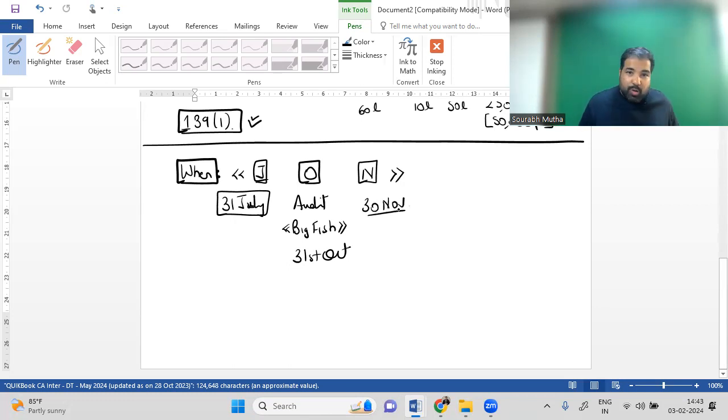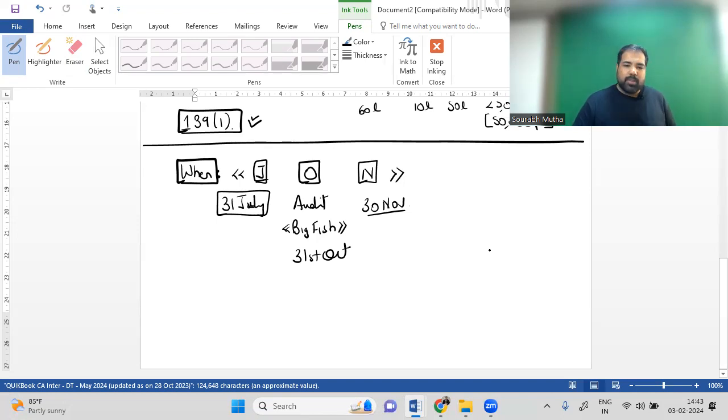This is the concept of JON. Nowhere else will you see these kinds of shortcuts which will help you remember always. Of course, if they change the dates, then we'll have to change the shortcut also, because earlier it used to be JSN. The shortcut is different, but earlier it was September, which they have now made October. I want to thank the finance minister for doing this so that we have a nice shortcut in the name JON.